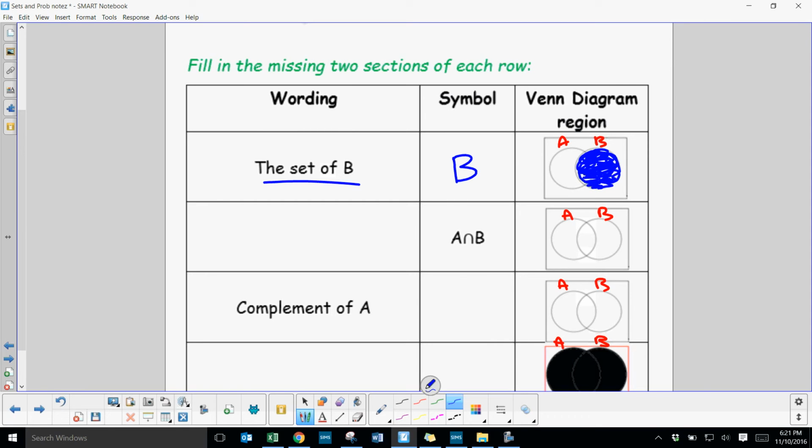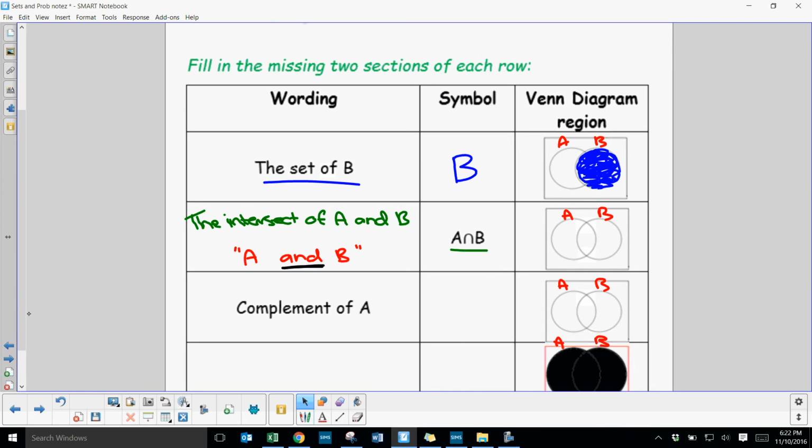And this next one, the hint we've given you is that it's A intersect B. So you could describe this as the intersect of A and B. When you do probability, you might also have the intersect described to you as A and B, meaning that it's in both A and B simultaneously. And you probably realise already that the intersect is this little shaded part here, the centre part.